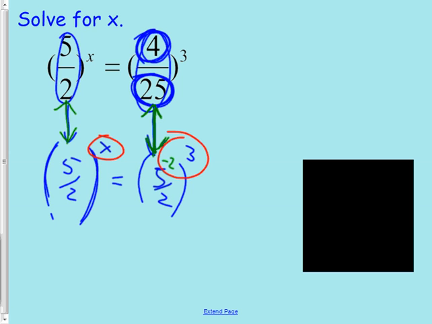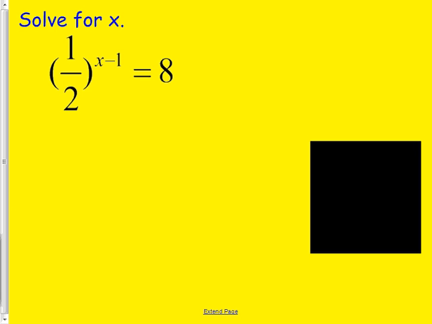All right. That was a tough one, I know. Okay. This one is only complicated because its exponent looks complicated. We have never been messing with the exponents, like this part, until the end of the problem. So don't worry about it until the end of the problem. Make the bases the same. It should be pretty easy to make this 1/2 into something else. And it should be pretty easy to make this 8 into something else.